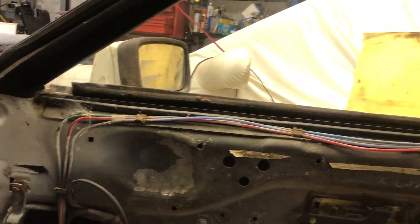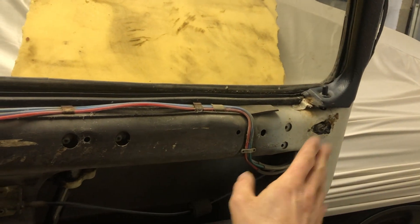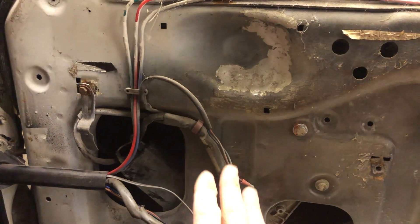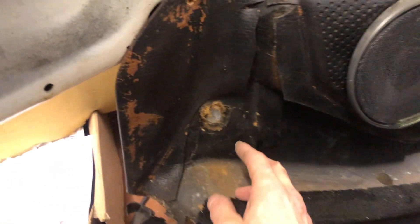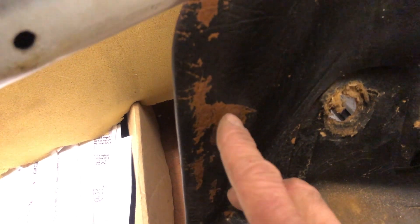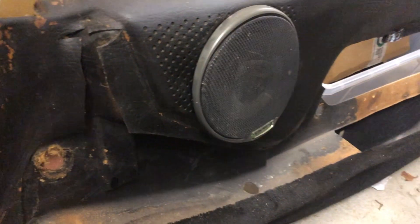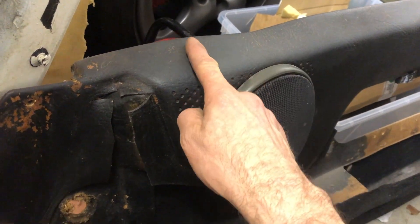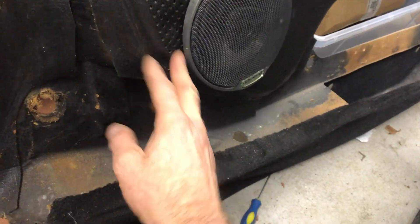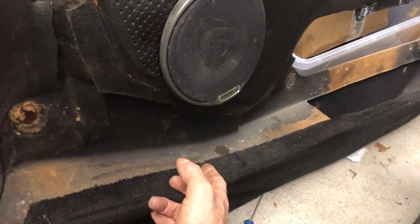One of the things that constantly bothers me is that the windows are up and I've got no way of winding them down. The door lock seems dodgy and I've been locked in the car a couple of times now. So I thought I'd take the door card off and have a look — check whether the electric motors for the windows work. I know the switches are a little bit dubious. I should be able to get a handle on whether the actual motor is working. I'm also curious about the door cards and the damage from where someone's cut the speaker in. There's also evidence of this being a tan coloured door, so I might investigate whether that will just peel off. The door card generally doesn't look too bad — it needs a little bit of reshaping where it's bowed, but I'm relatively confident I can do that. Visual carpet looks fine, structurally it's fine — it just needs a little bit of TLC.